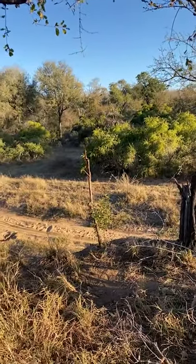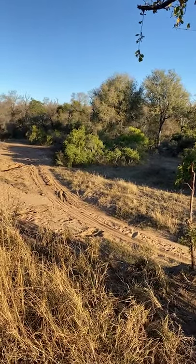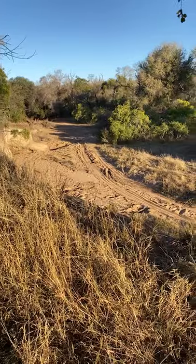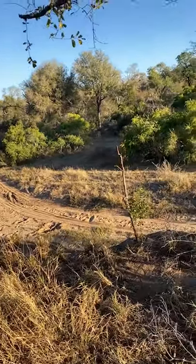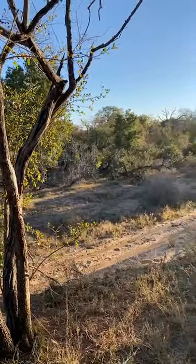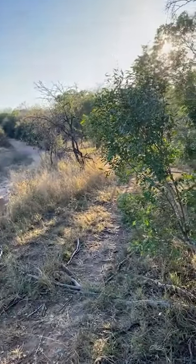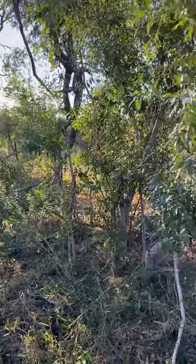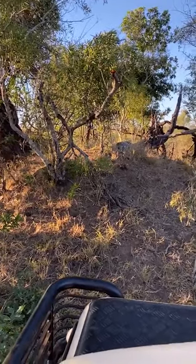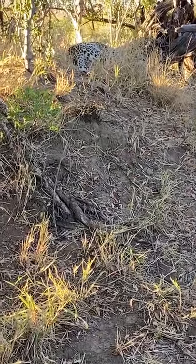Sitting here right next to her, it just proves that trust in us, in the vehicle, in our voices. She knows we mean her no harm in any way, and it's a level of habituation which has come about over many, many decades of working with these leopards, and all the other animals in particular also. Really cool to know that we've almost regained that mutual trust, and it allows us to see them doing exactly what they would be doing if we weren't here. As you can see, she hasn't even batted an eyelid at us, which is very cool. Just another day in her office. And being a cat, being a leopard, the majority of her day is spent doing exactly this.